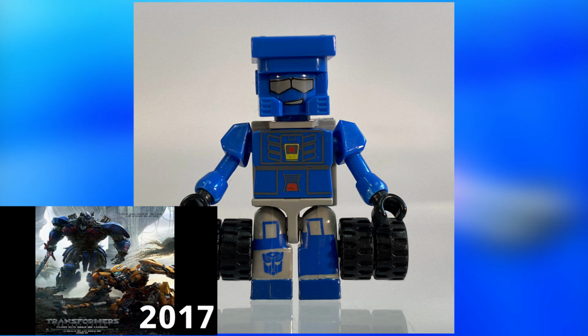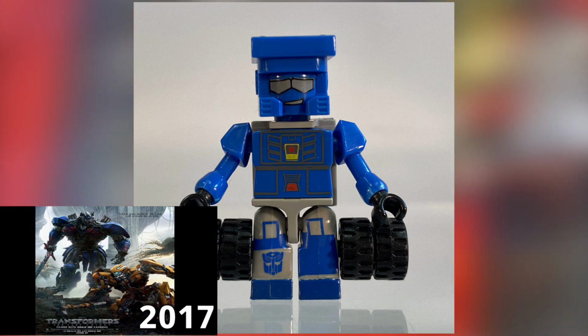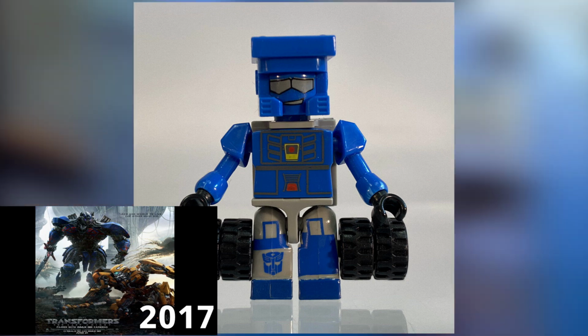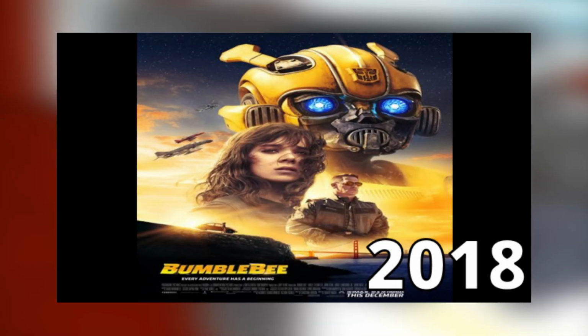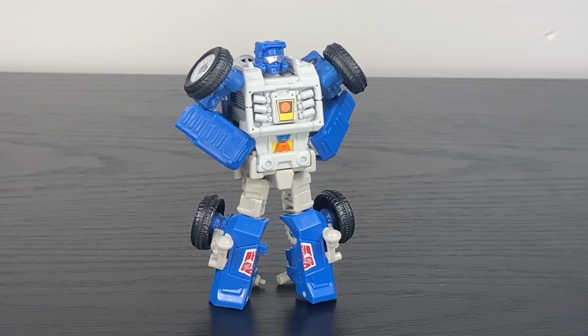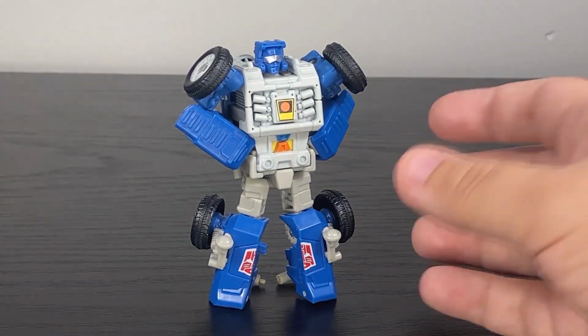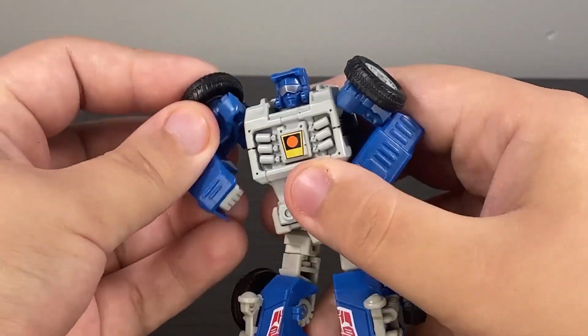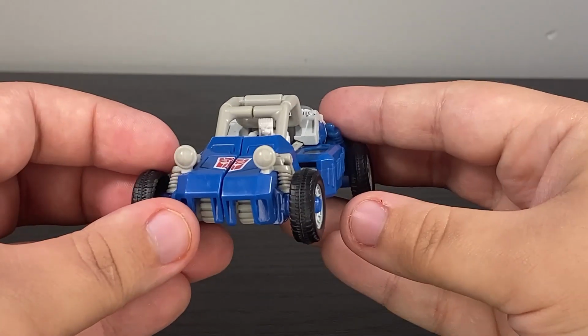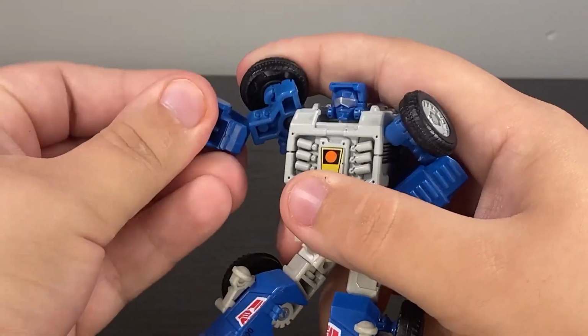Here was something weird. In 2017, if you had gone to Walgreens, you could have gotten a second Microchanger of Beachcomber. 2018 saw the release of my all-time favorite Beachcomber, the Power of the Primes Beachcomber. Now yes, he is a bit blocky in the torso, but that's so that you can put Titan Masters inside of him. They can drive him around, dude.